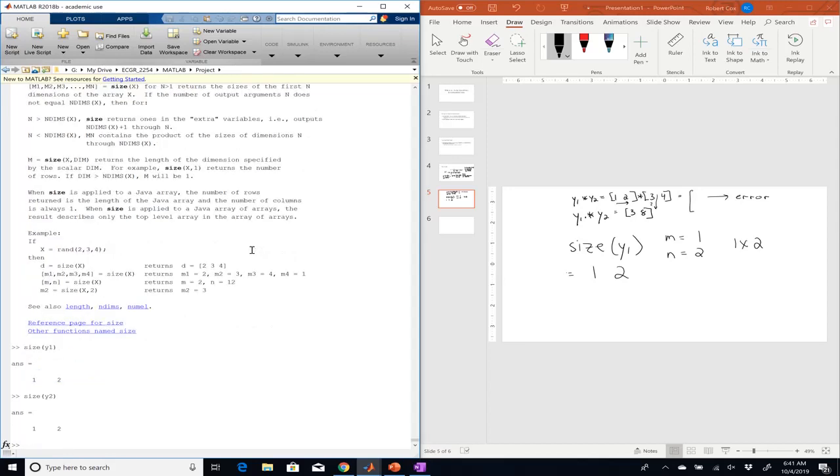Same thing. All right, that tells me right off the bat that based on the way this is defined, if I want to do an element-wise operation like I'm saying here, I'm going to have to do a dot multiply. Now this seems kind of trivial when I have only vectors with 2 entries, but in your homework, you're going to have problems with thousands of entries. If you screw this up, sometimes you will get an answer. In other words, I may not always get an error. Sometimes I may get an answer, but that answer may be huge in terms of memory. That's the thing I'm going to have to be careful about. We'll look at an example of that before we're done here.